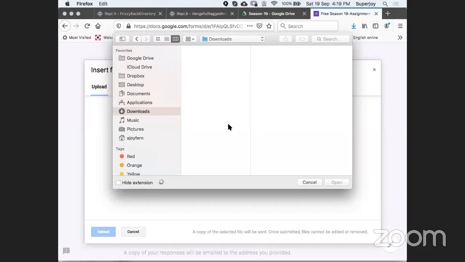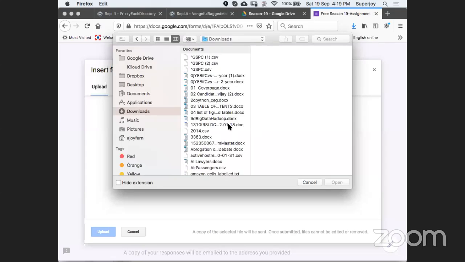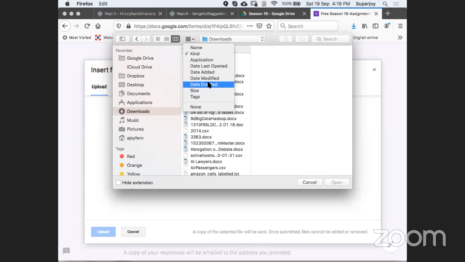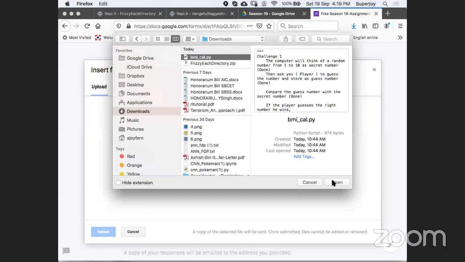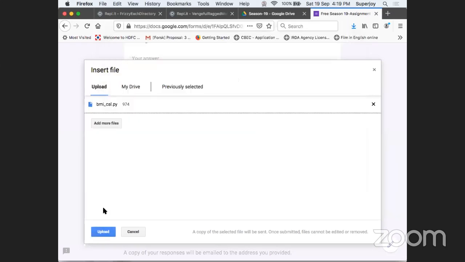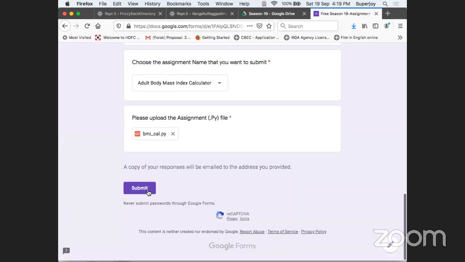Astha, you can submit that again. In case you have uploaded a wrong solution, don't worry. You can upload the file again. Whatever is your last submission, that is considered. So guys, here we are, and I can see the file I was interested in uploading. I can select it, open it, and once I opened it, here I can upload. This is the upload button. After this upload, you can submit this form. So this is how you can submit any assignment.